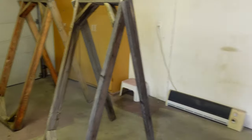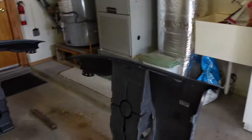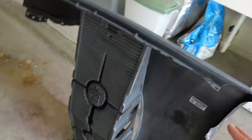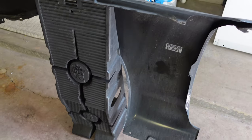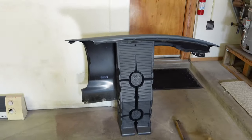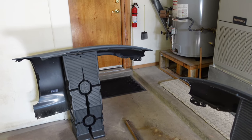I'm just kind of setting things up right now, but we need to make sure that these are nice and clean because they have been on the car. You can see they've got this kind of sheen on them. We're going to wash this up and then hit it with a tack cloth, make sure it's all nice and clean. We're going to do the inside and the outside — even though we're not painting the inside, we want to make sure it's clean so it doesn't accidentally contaminate anything else. I'm going to take these outside, give them a pretty nice wash, and then we'll see how it goes.